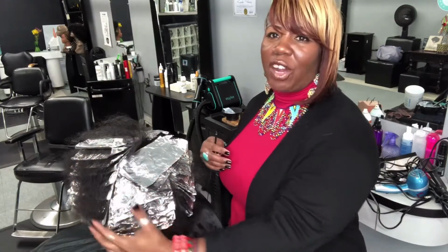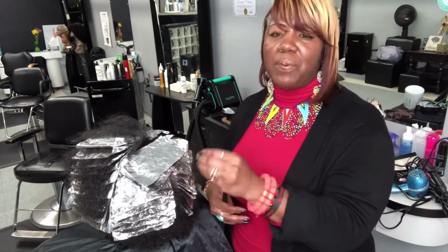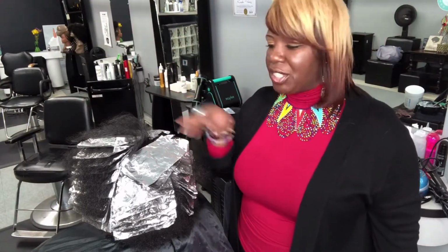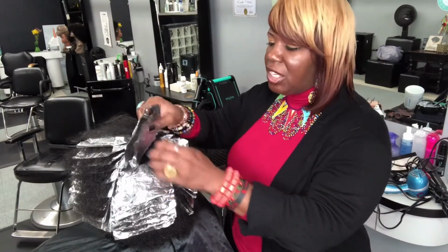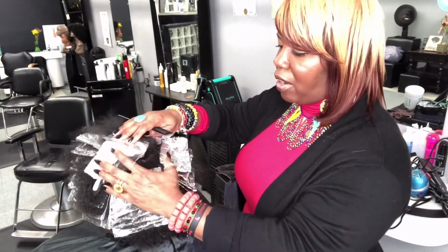But I'm just thinking about how this darkness is playing off of this color. So I have this dark hair here, which is the bulk of her hair, but I want her color to pop. I want her orange. I'm definitely going to do copper, orange, something like that. And I'm going to diffuse it with another color. I'm thinking the red violet, because red violet comes in nice conditioners. Also, she can just wash it and let it fade, let it come to life however it's going to do, because she's not going to be flat ironing her hair, which I'm not going to promote, because her hair is fine. She can flat iron it sometimes, but I would not push her into flat ironing her hair more often.